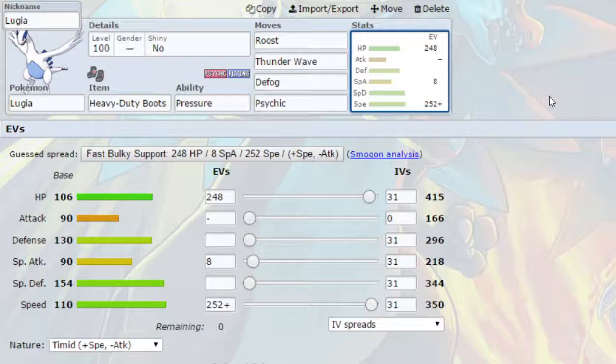Thunder Wave allows you to slow down the Pokemon. As I said, it can be really helpful for you and your team, especially if you're running a bit of a slower team. Defog gets rid of any hazards. Hazards are a massive pain in the backside. And Psychic as an attacking move. Again, you can go for a variety of attacking moves, things like Blizzard, things like Dragon Pulse, things like Earth Power, which are all really good moves that you could chuck on this set and replace for other things as well.